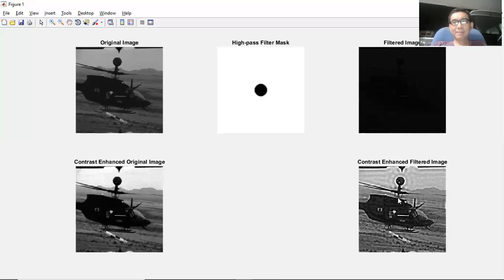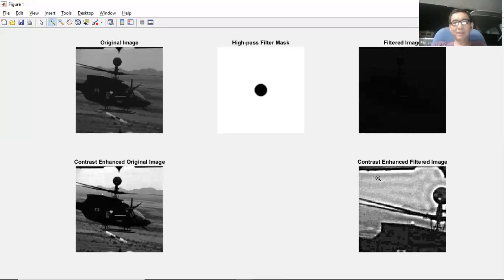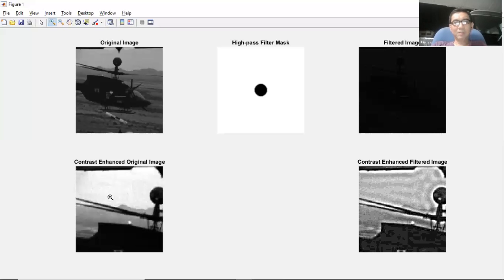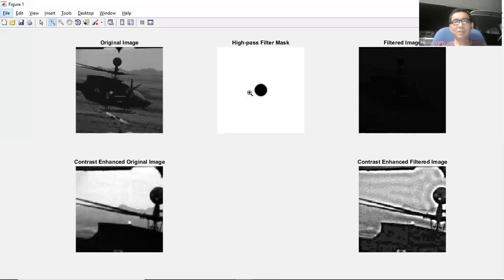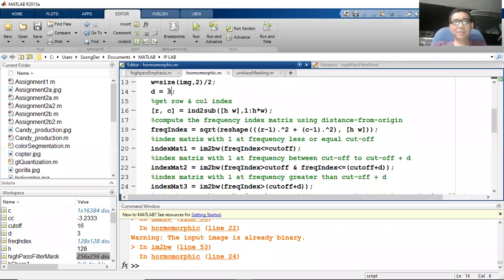But there is some problem where we have what we call the ripple effect. If you try to zoom in, you will find this ripple effect. You see all this ripple effect, which is not supposed to be in the original image. So this is because of the sharp change from low to high frequency. So we allow the change to be more gradual, like if let's say I change this to 20.